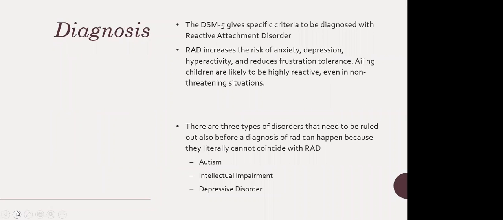So I'll kind of talk about the diagnoses of RAD. This is kind of a boring part, but I think it's kind of necessary. It's something that y'all can look up in the future too. I'll quickly read what the DSM-5 says in order to diagnose RAD. I think it's important because I know a lot of people say, well, the kid in my home has reactive attachment disorder, but they don't have a professional who diagnosed it, and they don't truly understand what it takes to diagnose it. So like I said, for some, this is going to be extremely boring, but for others, it may be interesting.